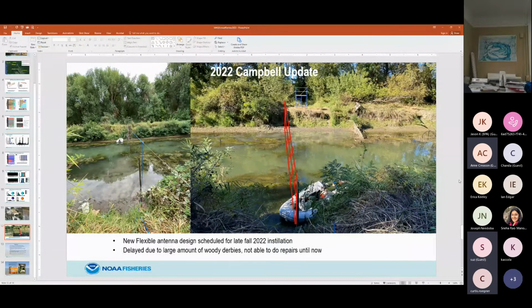It'll be in a figure eight. Pardon my terrible drawing over there, but it'll be in a figure eight type style. It's between 60 and 70 feet across the channel. As you can see, this is during very low water. It was actually just in the last week that we put these marsh posts in. So we're hopefully going to be putting the antenna in very shortly, in the next few weeks. We're really excited about that. We think we'll get a little bit better coverage, and we're just excited to get something going there again.